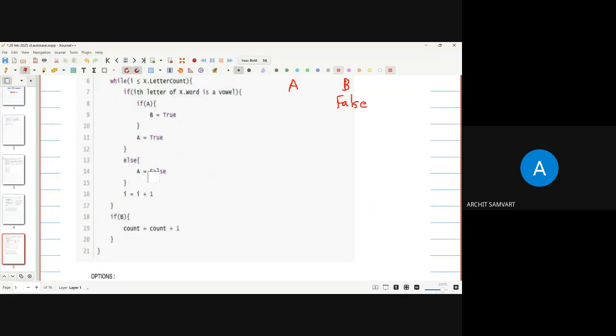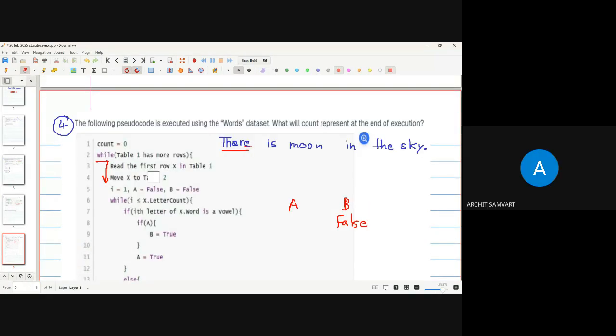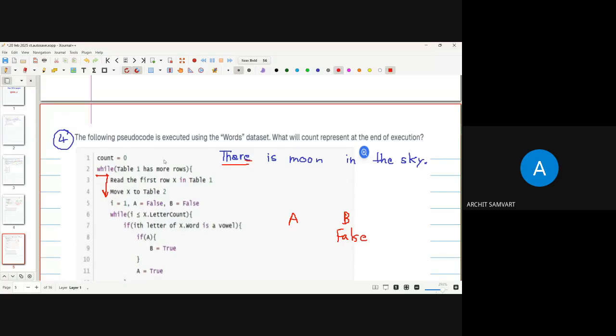Same things will happen with is. Firstly, A is false. When it sees a vowel, it will make A true. But when it sees the next letter S, which is not a vowel, it will again make A false. Understood?